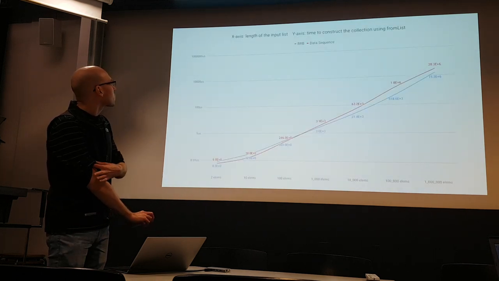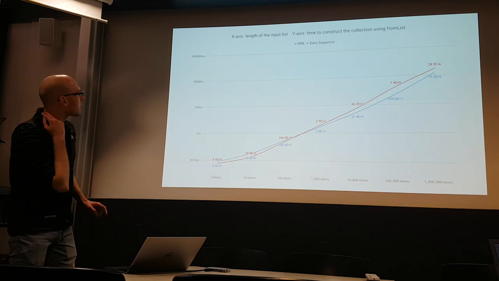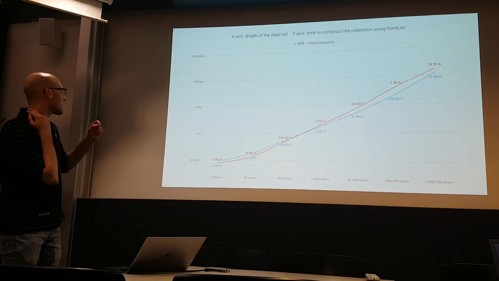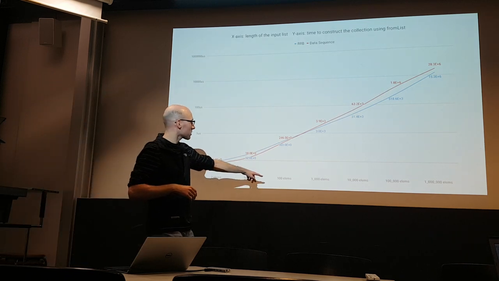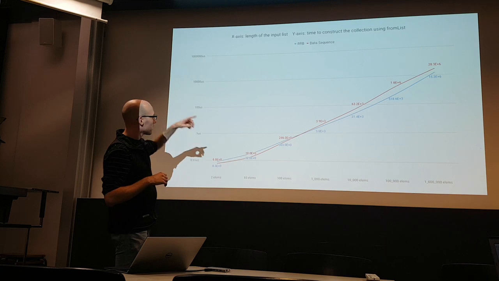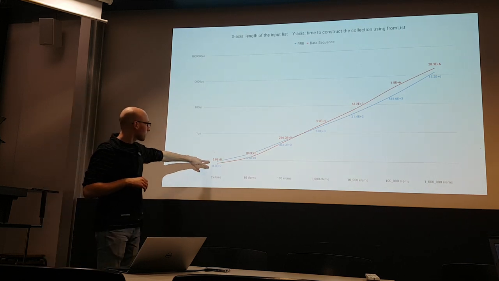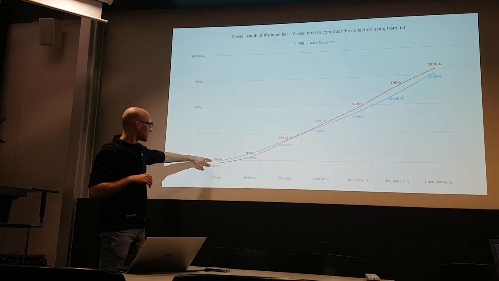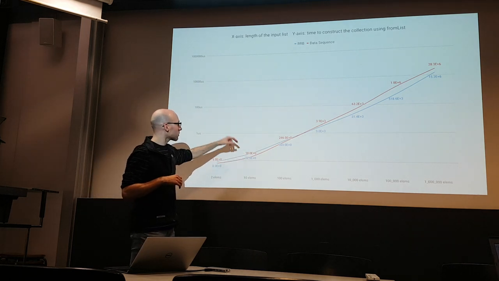How about constructing either Data.Sequence or this tree? So essentially, this is fromList. You get a list of 2 elements, 10 elements, 100 elements, and so on, and we measure the time it takes to construct it. Essentially, we go from Data.Sequence being faster: 6 nanoseconds for 2 elements, 8 nanoseconds for our structure. 1832 again, Data.Vector being faster.